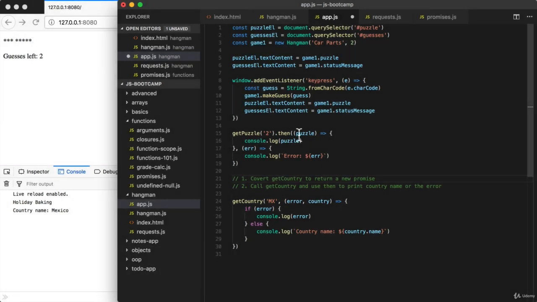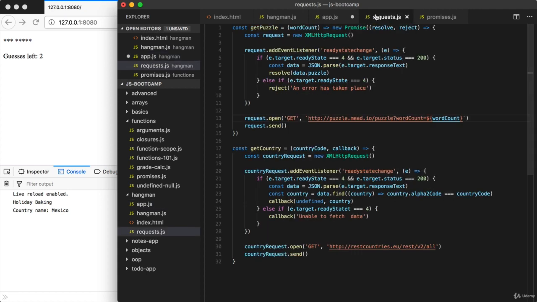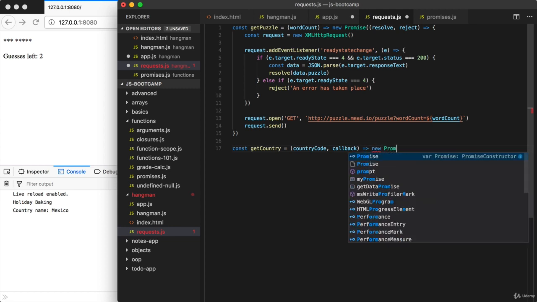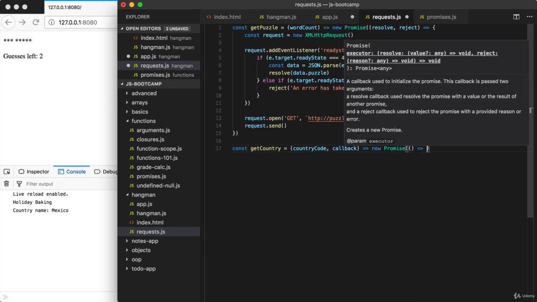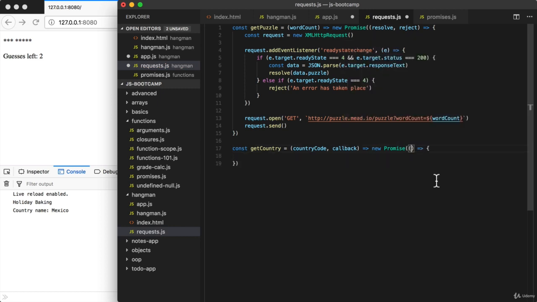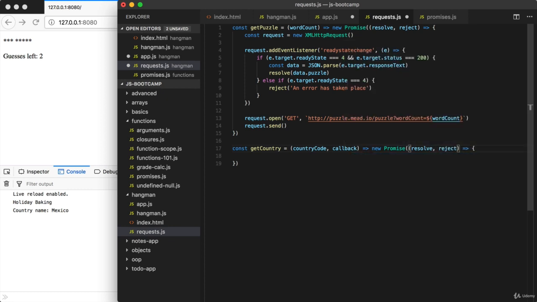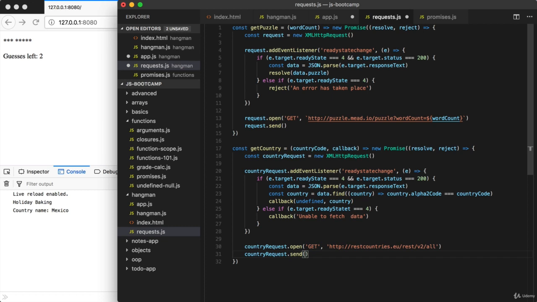How'd you do? Let's go ahead and move through the process together, starting by modifying the requests.js file. Inside of here, I'm going to kick things off by taking all of the code that currently makes up the function and cutting it out, copying it to the clipboard. Then, instead of returning what we had before, we are going to go ahead and return a new promise. So right here, new Promise, passing in our function and naming our 2 arguments, the first one being resolve, the second one being reject. Then we're going to go ahead and paste all of our code right inside.